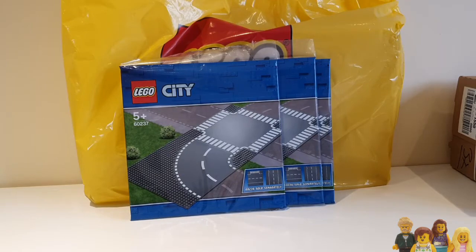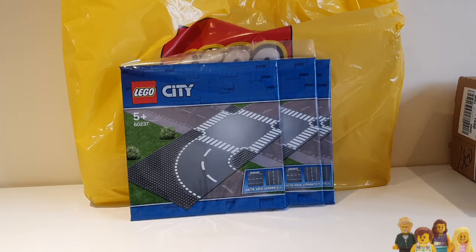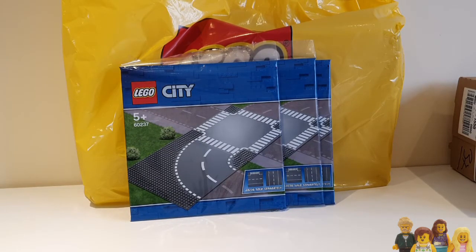Right, so we've got some road base plates here. These are the curves and junctions, I think they call them. Or crossroads, curves and crossroads. And they had loads of these in the store. In fact, when I went to try and get the straights, all they had was curves on both piles, which was a bit frustrating.